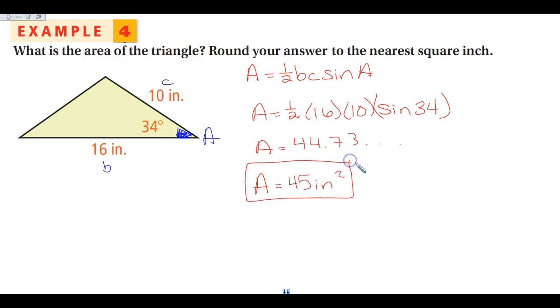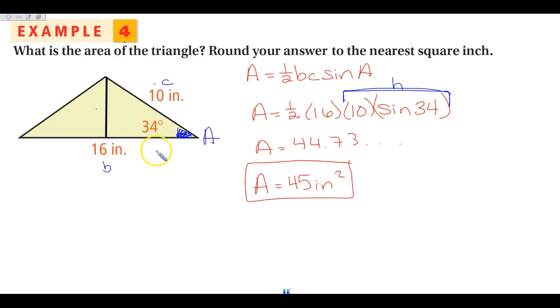A couple of questions always come up here. One is, yes, it is always sine. It is never anything else. Because just like I showed you, this piece right here is the height of the triangle. This is 1/2 base times height. So it is always going to be that opposite side over the hypotenuse, so it will always be sine. And then you just put all of this in the calculator.